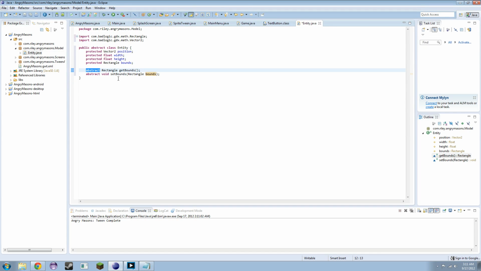So why don't we actually do that? Return bounds. It's going to be easy if we just go ahead and do it now, like this, and then deal with the other classes later.